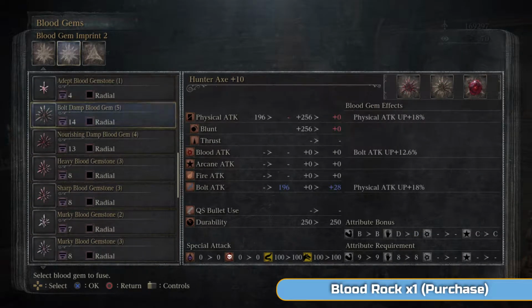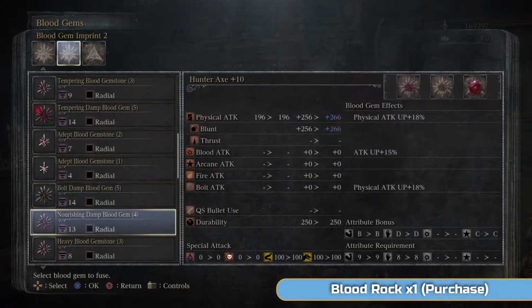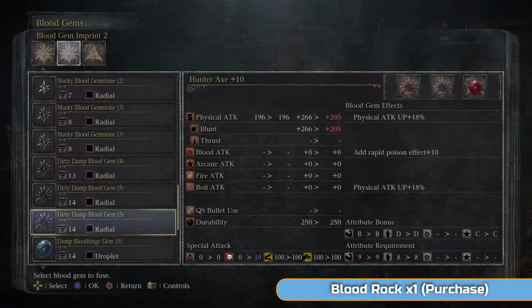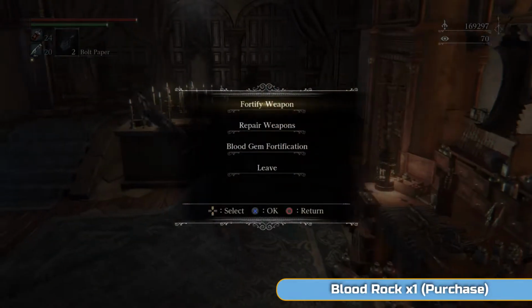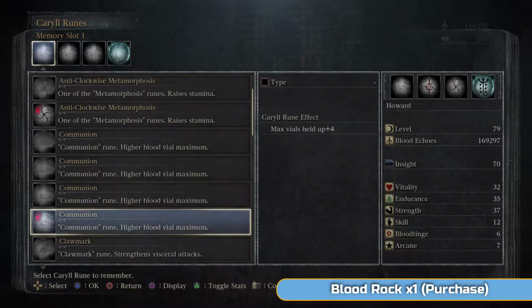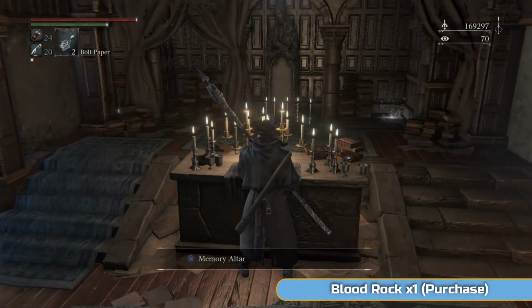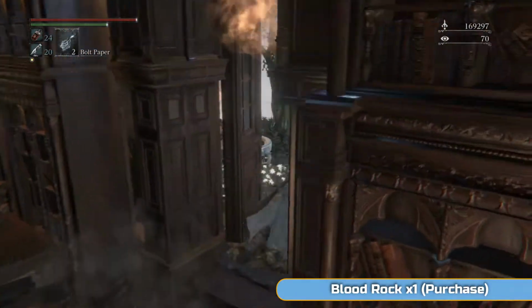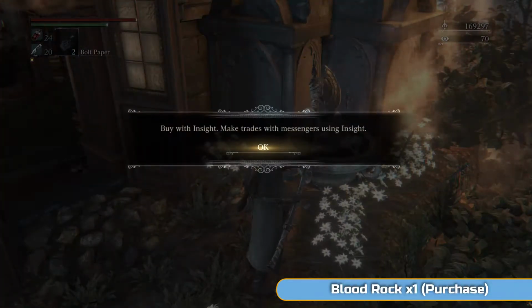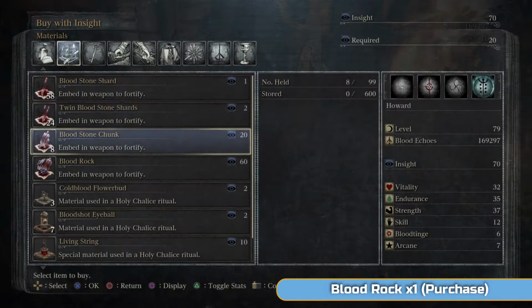This isn't the third time you're doing it. Yeah, so I'm just checking the gems again. Check for blue, and make everything better. See there at the bottom there, purchase 1 blood rock. This is optional, it's up to you. I have 70 insight. If you have a similar amount, then I would probably recommend doing it anyway. Your resistances to certain poisons and things goes up the less insight you have, so it's just good to have it low anyway. So yeah, grab a blood rock.